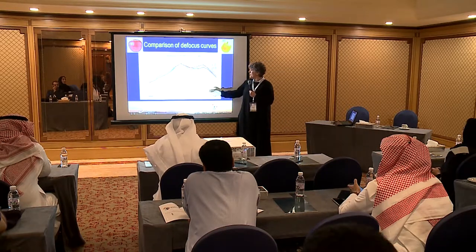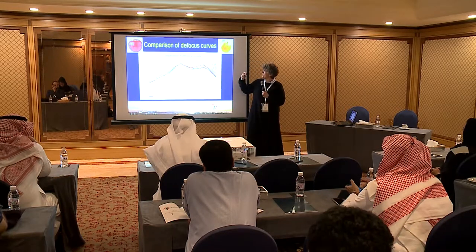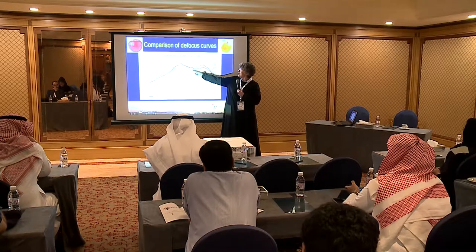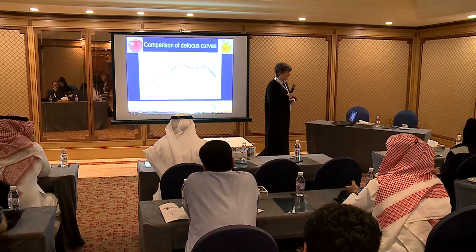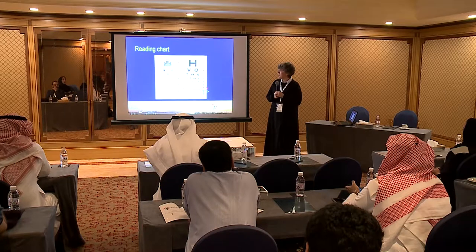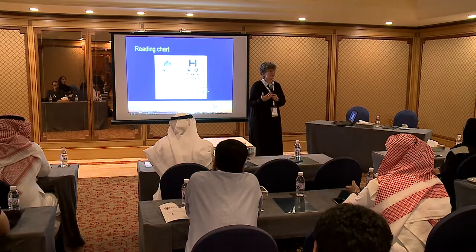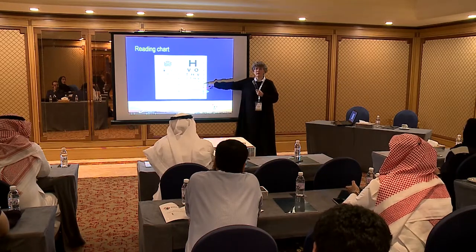Now, if you have a bifocal IOL, which is the green one is the Restore toric, the blue one is the Lagoon, the new one that's coming out soon, we see that the near is very good in both lenses, green and blue, and that the intermediate goes down, and it goes down to 0.2. But is 0.2 such an issue for the intermediate? I'm not so sure, because this is 0.63 and this is 0.8. Go in your clinics, look at the reading chart and see what the difference in the size of the print is. Newspaper print is usually up here, so they can do this.